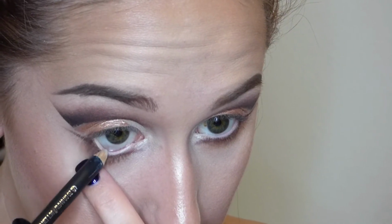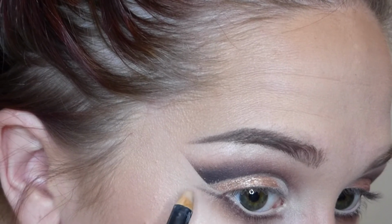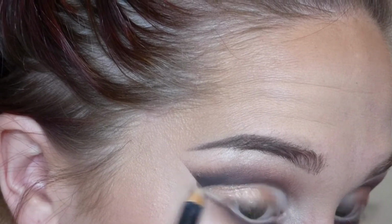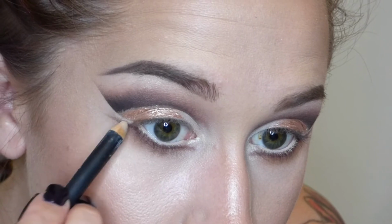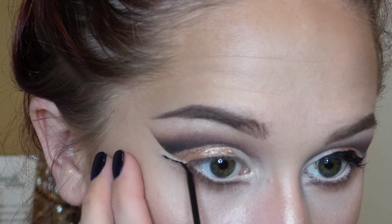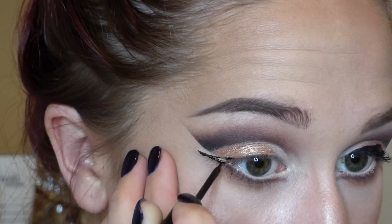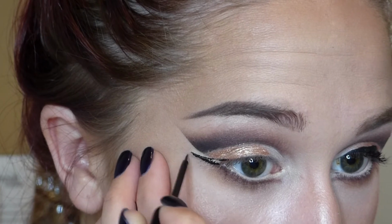And just to help enhance that bright inner eye area, I'm using my MAC Chromographic pencil, and this is in the shade NW20. And I'm also going to use it to define that outer corner just a little bit more. You could totally leave the eyes here and just put on some mascara if you wanted, but I am a big fan of the winged liner, and I wanted to go really dramatic for this look.